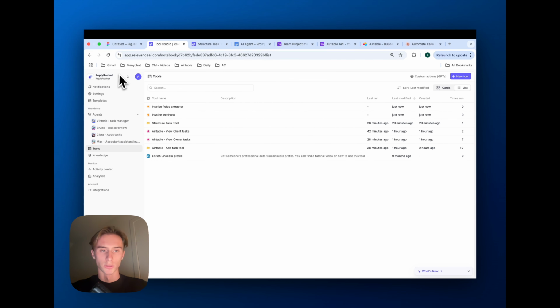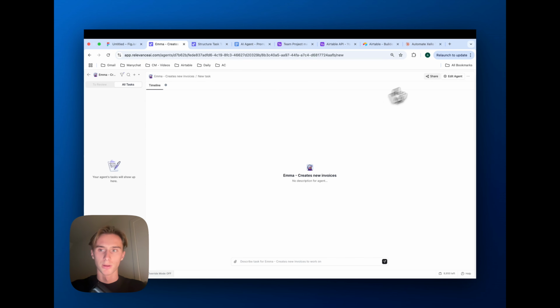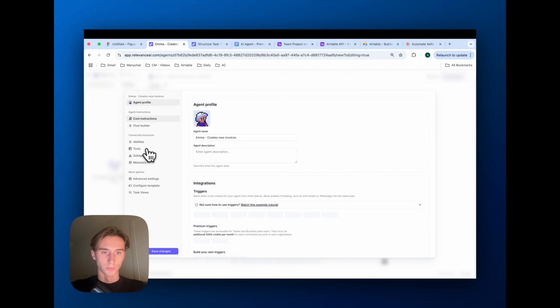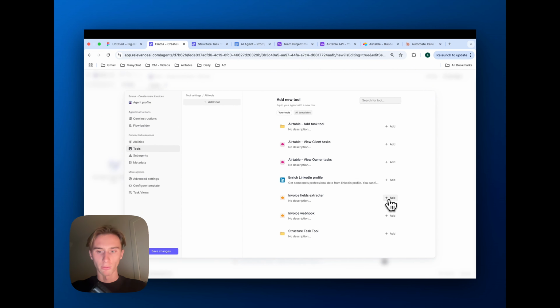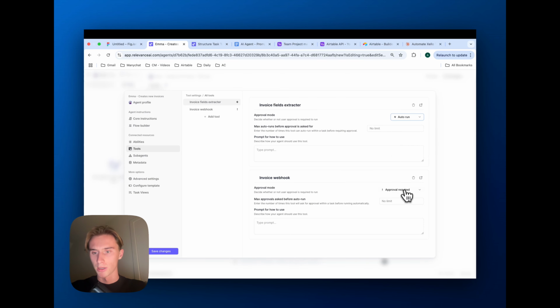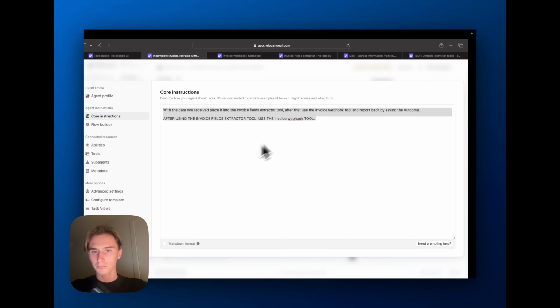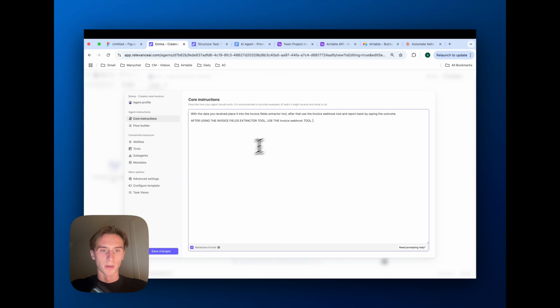So once the tools have been created, now we can actually go to Emma, and we can give the tools to Emma. Now, of course, we'll need to edit it, but I like doing it this way, getting the prompt ready, and then working on the tools. So the prompt for Emma is actually very simple.